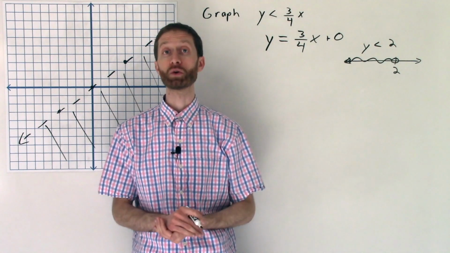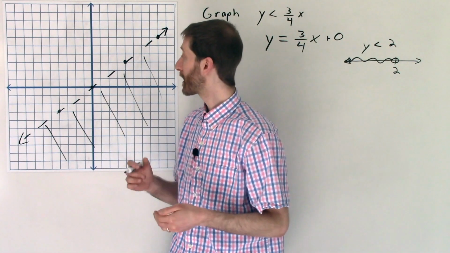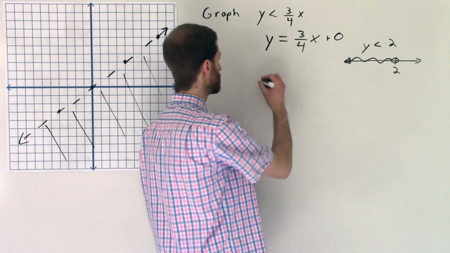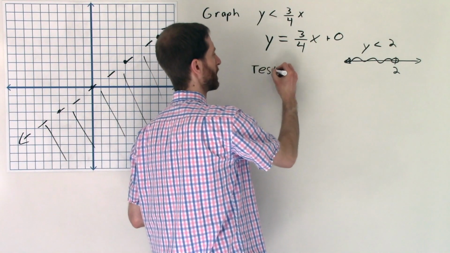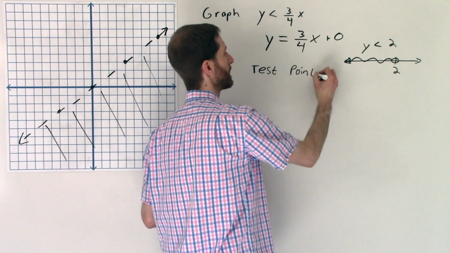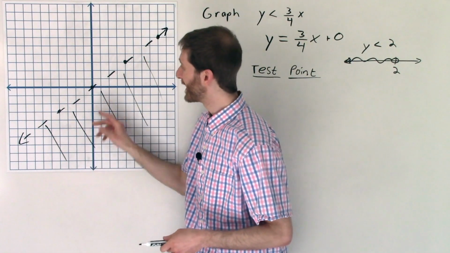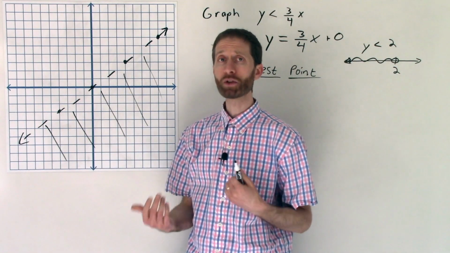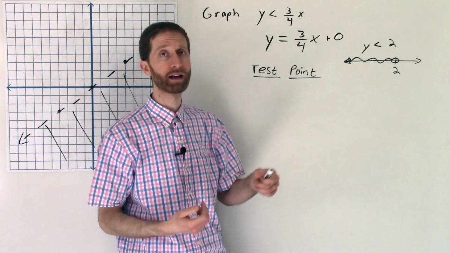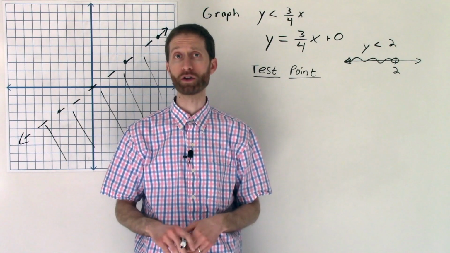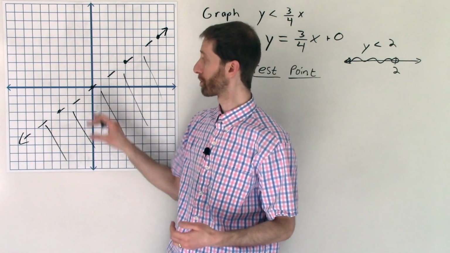Another thing we could do is pick a test point. So let's pick a test point. So I'll do, well, I can't do 0, 0 here. And the reason being, like I did in the first video, the reason being that I can't pick 0, 0 is it is on the boundary. That's only going to show me that 0, 0 is on the line, not whether or not it makes the inequality true or false for all the points above or below.